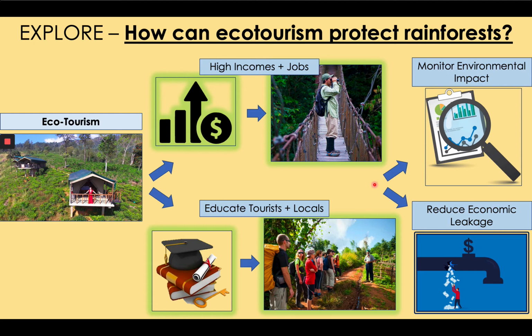If you recall, in Jamaica, much of the tourism was run by hotel companies from America and Europe. This led to the profits from the tourism going back to the HICs and not being used in Jamaica to develop. This needs to be prevented in order for ecotourism to effectively protect the rainforest.